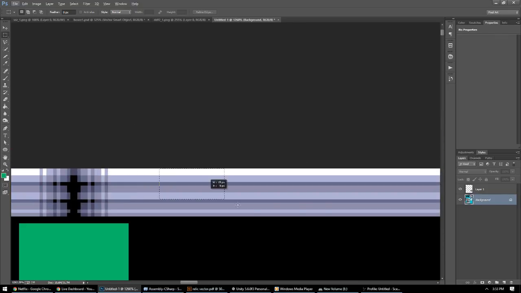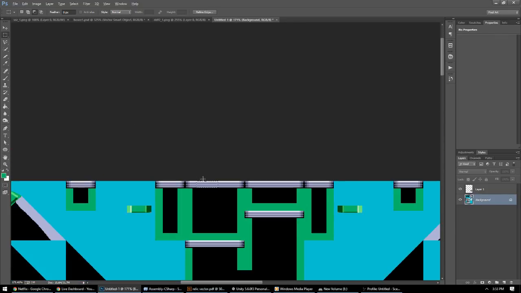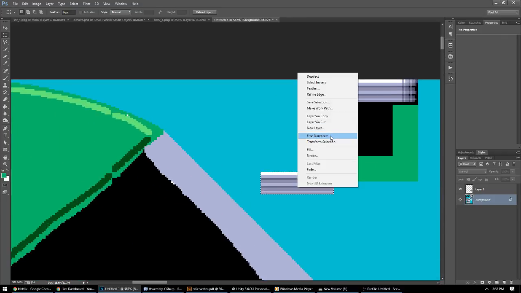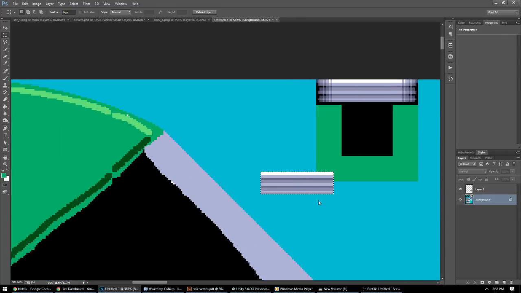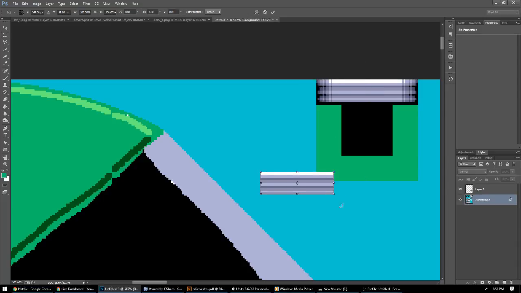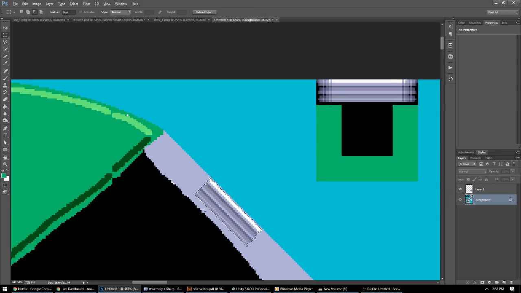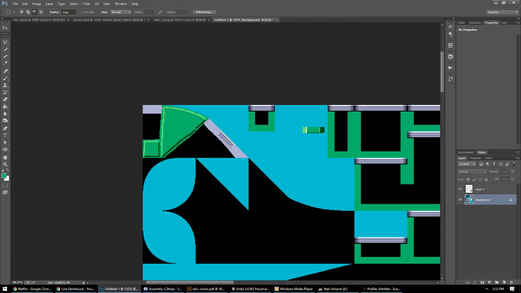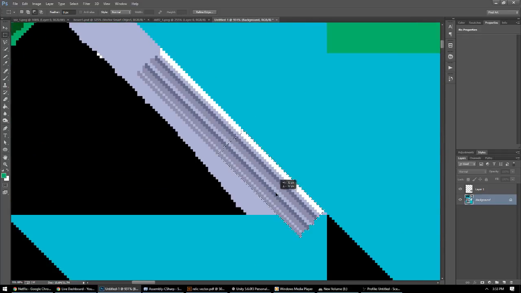I think I can get it so that we can do something like this on the slope. And it's going to be as easy as free transforming this and rotating at 45 degrees. Oops. I free transformed the selector instead of what I had selected. And then we can just pull that down like that, and I think that'll look pretty good.